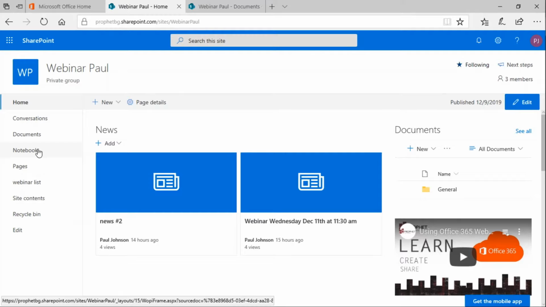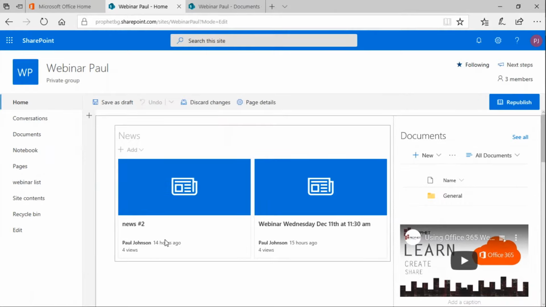To modify and put different elements on the page, it's as simple as clicking edit here in the top right, and then I can start adding elements. I've added a news content part of the page. I have a documents library part of the page.